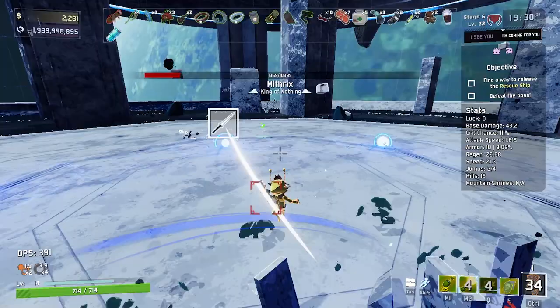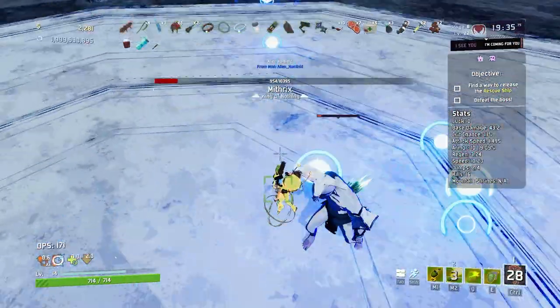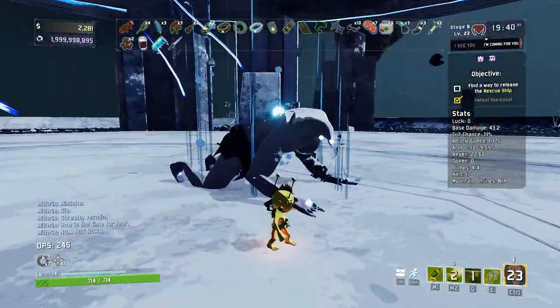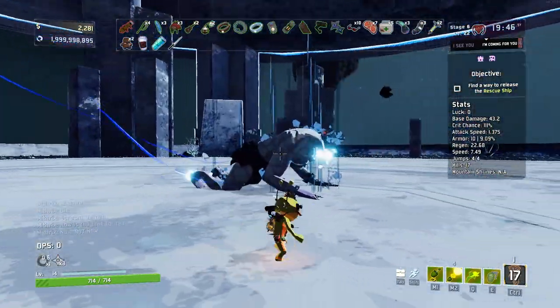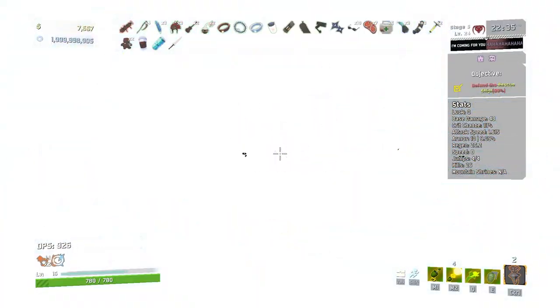Hi, Mythix. No, wait. I gotta bite him. I have to bite him. Okay, one more shot. Okay, here we go. Ready? Yeah! Oh, I took his head off. There's no head on it. Oh my gosh. And just like that, we've done it.